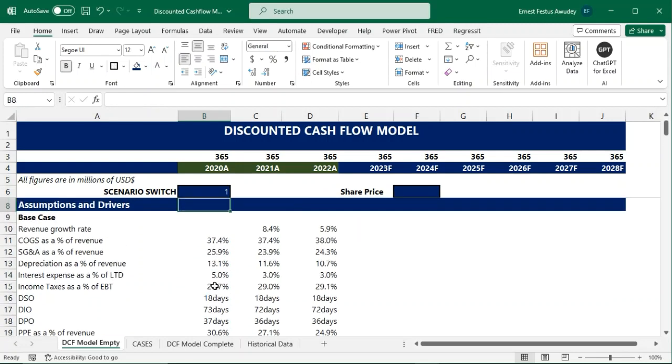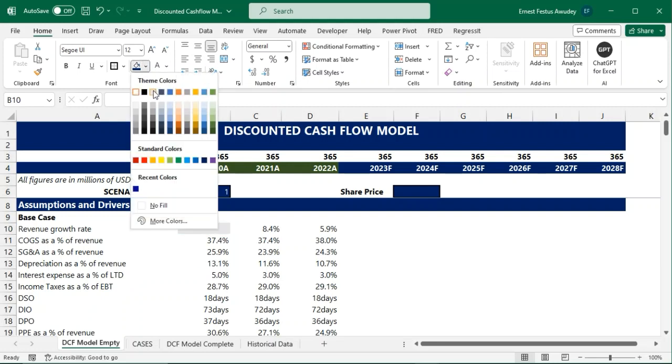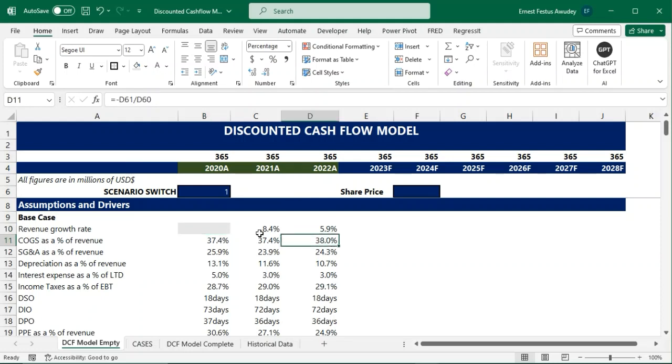Now these are our historical. So I've already left this blank. So in order to tell me that this has actually been left intentionally blank, I can come here and then I can put this gray color there to indicate that I intentionally left that blank.